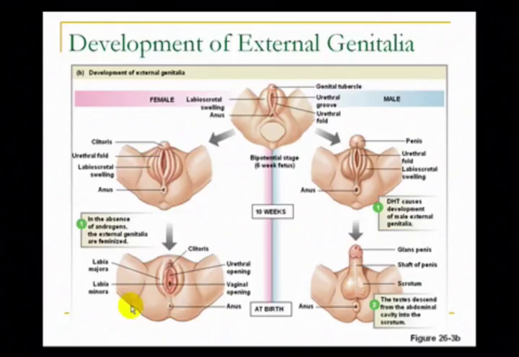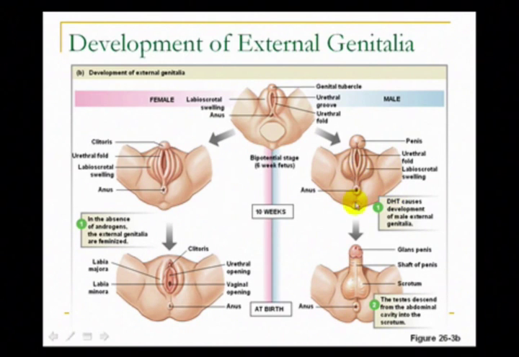Now, it kind of goes the same for external genitalia. So that's all internal anatomy. External genitalia, you also have bipotential structures that look identical at the beginning of development, and then they'll differentiate. You have a bipotential structure called the genital tubercle that's the same in both male and female, but in females it will become the clitoris, and in males it will become the glans of the penis. And then you have the urethral groove, which is a bipotential structure. It's the same in both, but it will become basically the labia minora and majora in females, and in males it will become the shaft of the penis and the scrotum.